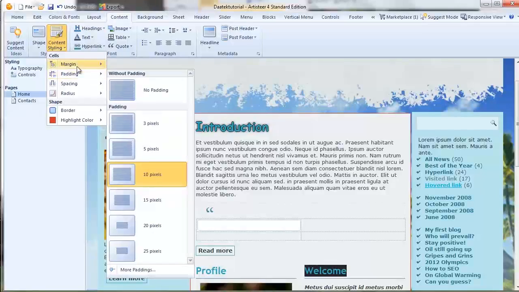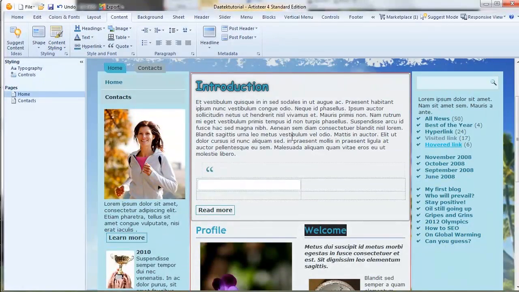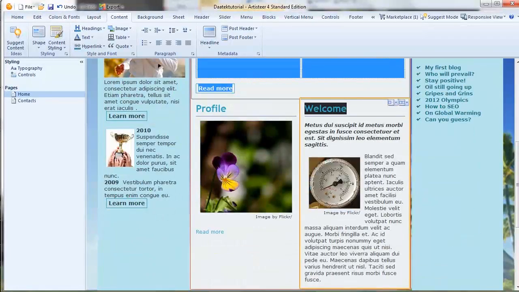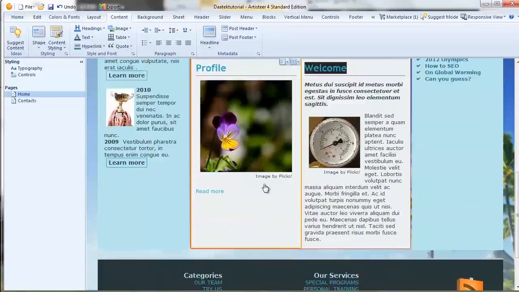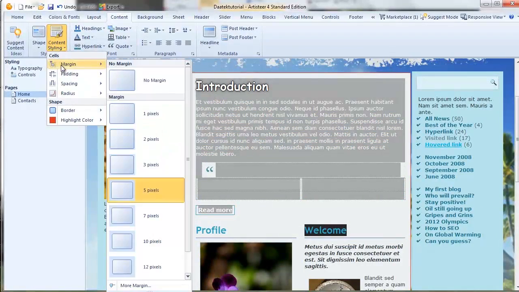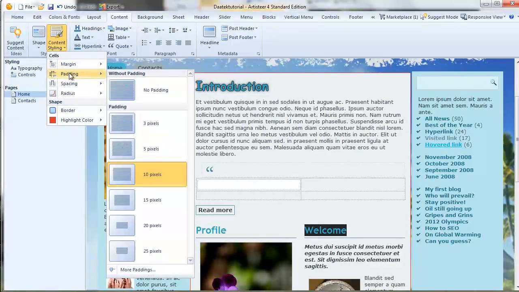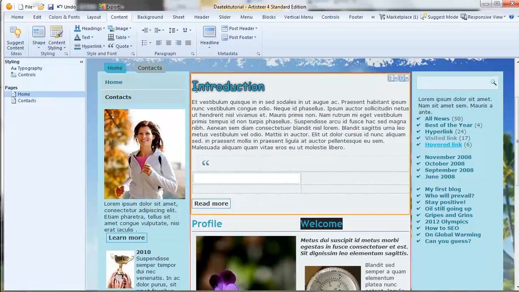So with our content, you can't see a whole lot, but your content section is this section here. Okay, there's a few more articles there, but your content is your middle section. I tend to leave this pretty much alone, because if you put margins on top of margins on top of margins, there you go.